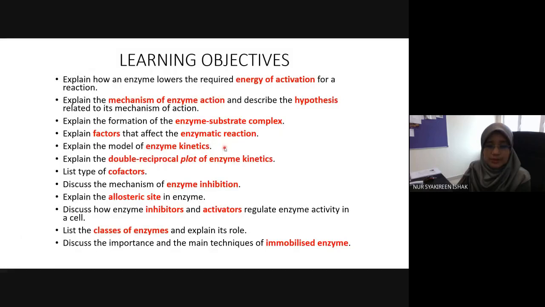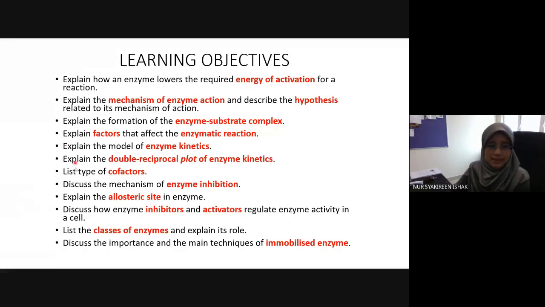And then the next one is to explain the model of enzyme kinetics. For this one, we are going to look at Michaelis-Menten kinetics and also the Lineweaver-Burk plot, where it says explain the double reciprocal plot of enzyme kinetics. We are going to look at the graph for the Lineweaver-Burk plot, and what is the significance of this graph?